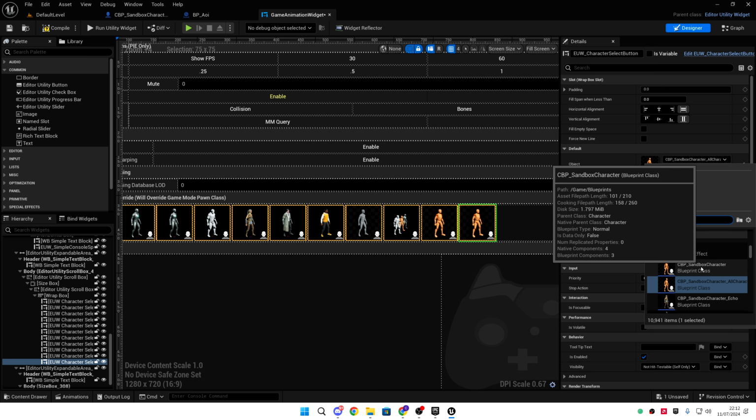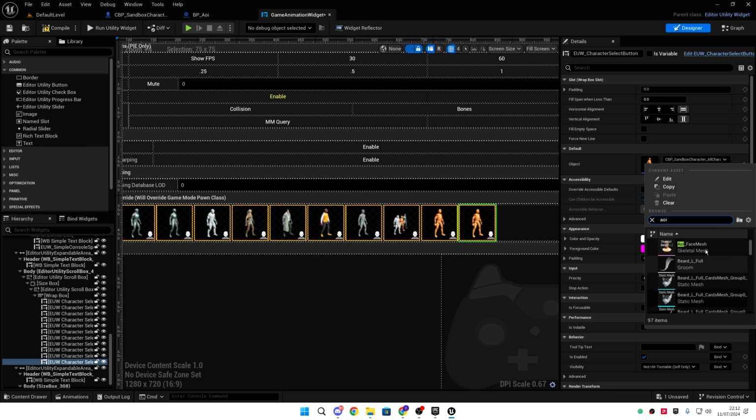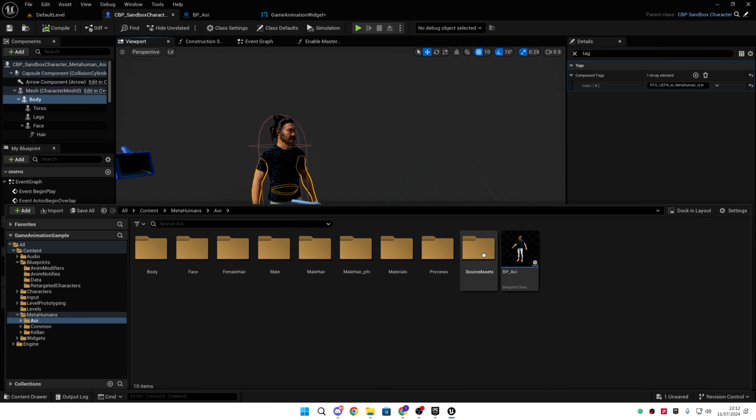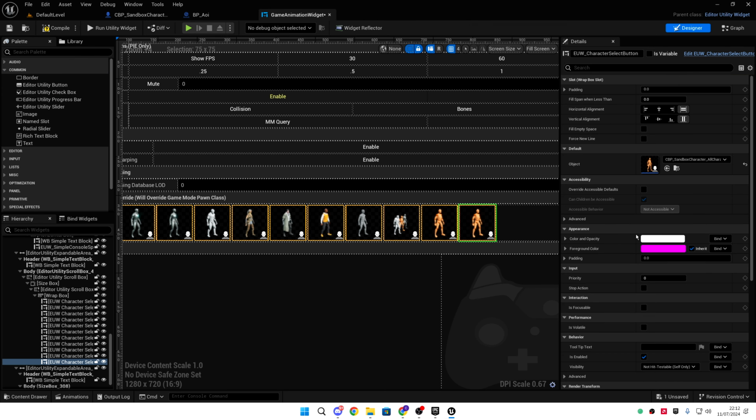Instead of selecting a character from the drop down on the right hand side and typing it in and messing about, we are just going to open up our folders, go to Metahumans, BP AOI, and select this little arrow here, and it'll give us our little icon.